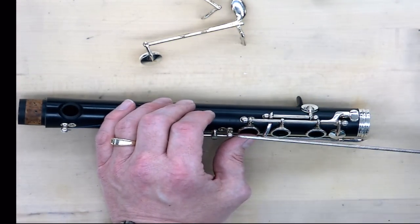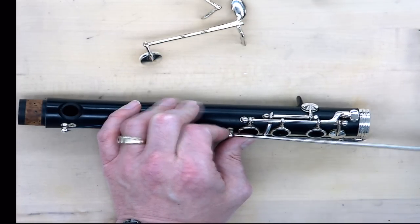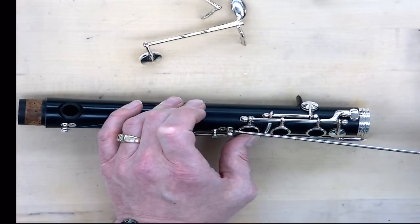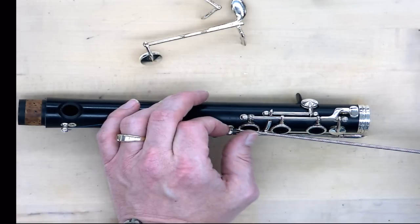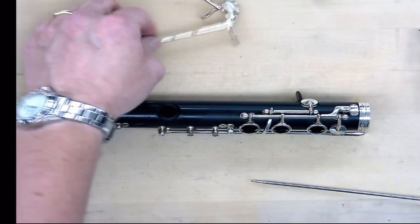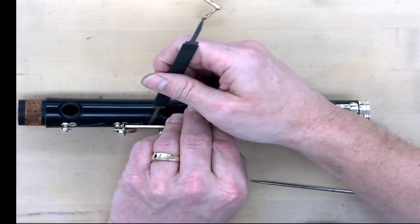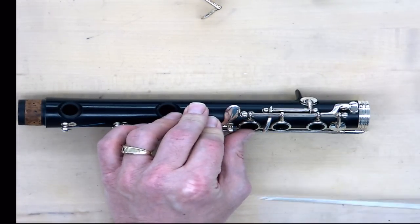Everybody's good so far, right? Good. I want to back out the two pivot screws in this double post here so I can reinstall my F sharp, C sharp, and my E-flat keys. And again, I want that ring key on first because it's protecting that fragile raised tone hole for my screwdriver blade. F-sharp, C-sharp key will go on there, and again, you have to engage the spring while you're placing the key onto the instrument, because you'll never get a spring hook in there.